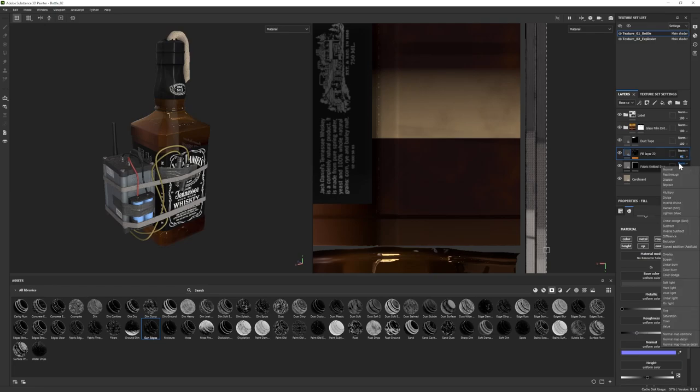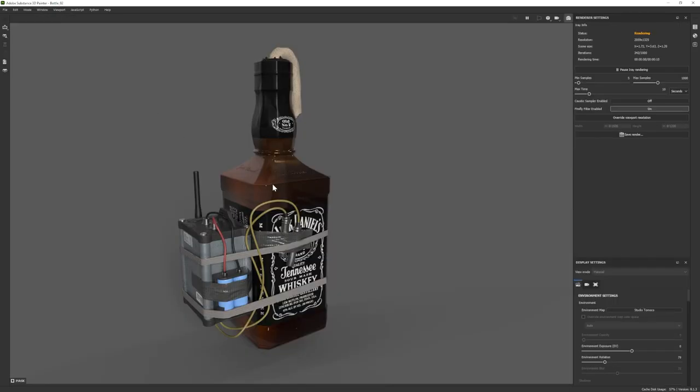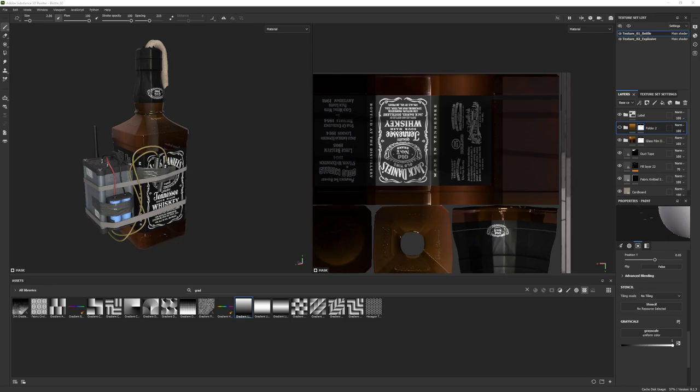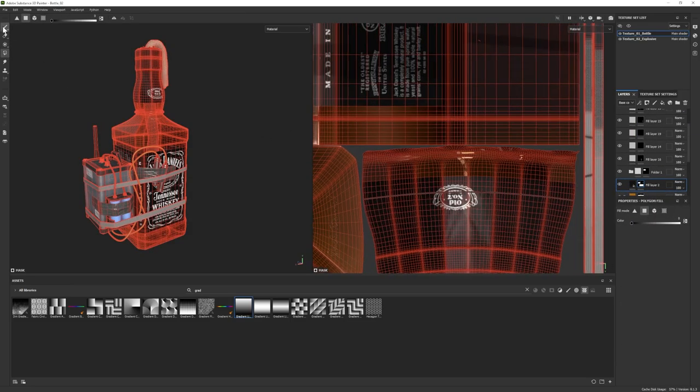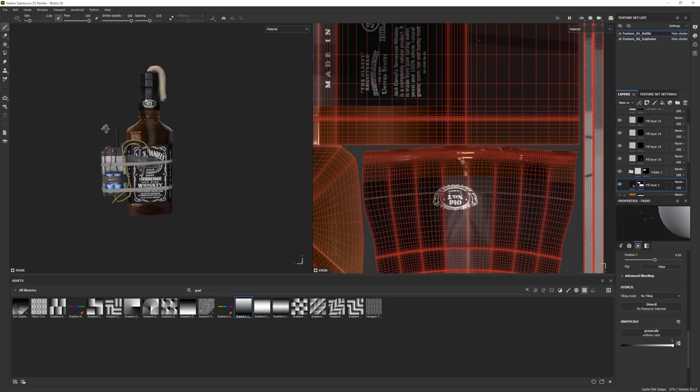Now in my opinion, it's important not to go crazy here. It's really tempting to just throw a lot of dirt and mud and scratches and different grunge effects on top of it, but things can quickly go out of control, and I find you get the best results by slowly adding them and layering these different effects very gradually. A good way to think about it is less is more. So we're just going to gradually start adding these effects and building them up and layering them on top of each other.